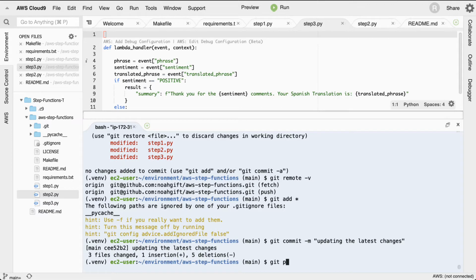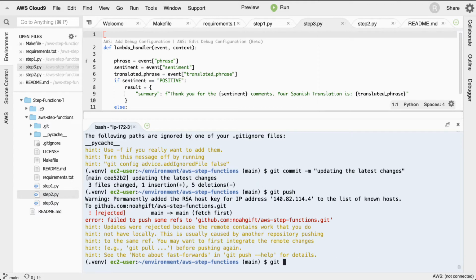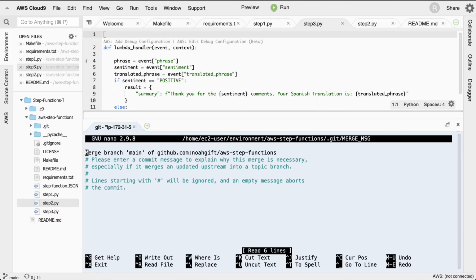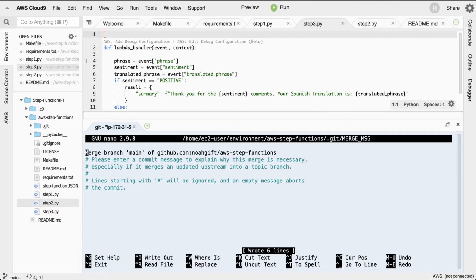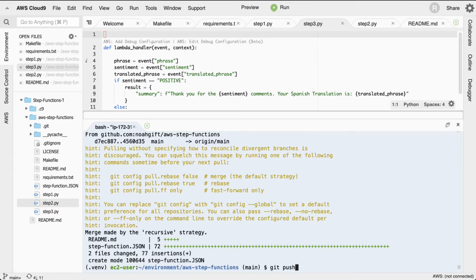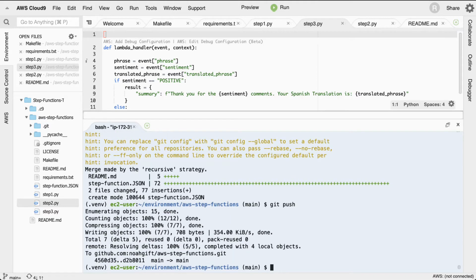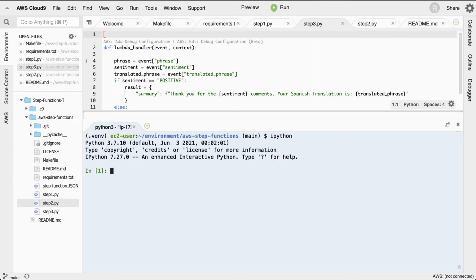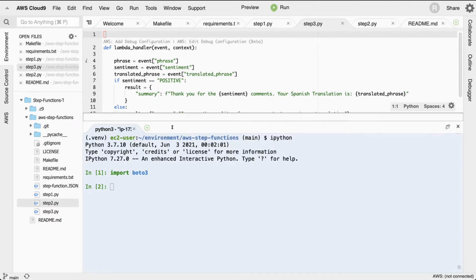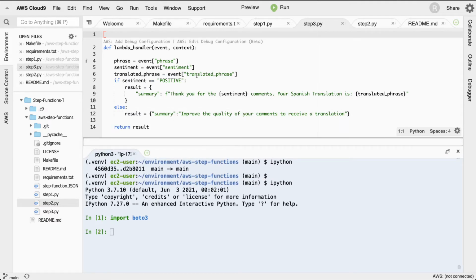And what's nice about this is I can use this as essentially a proof of concept. Let's go ahead and write this out. We'll save this and then exit. So it's essentially a proof of concept where inside of here I can even open up, let's say, IPython and play around with code, or say import Boto3, or even in some cases, for example, in this exact environment, we can see, let's say, this step 3 function.